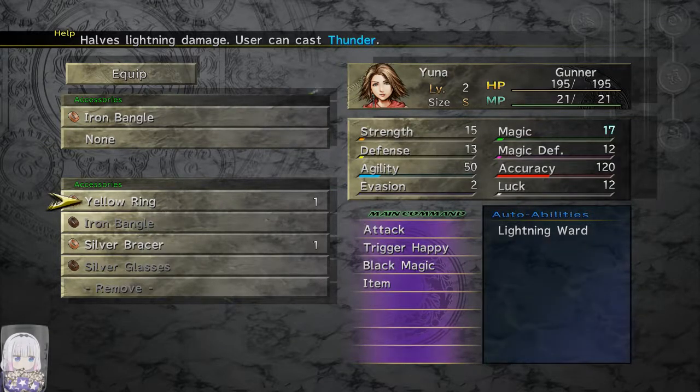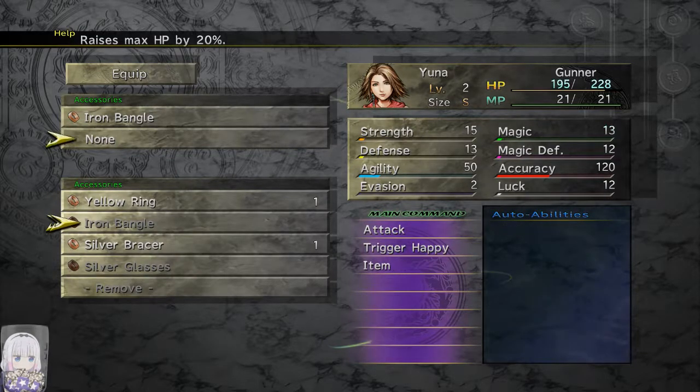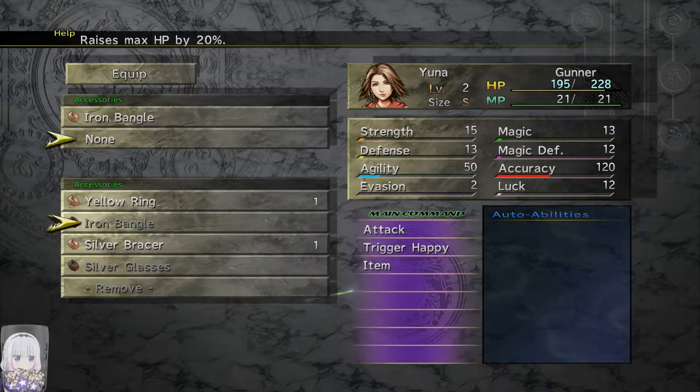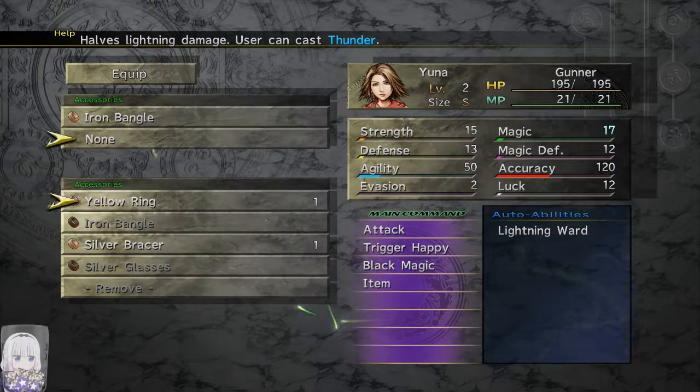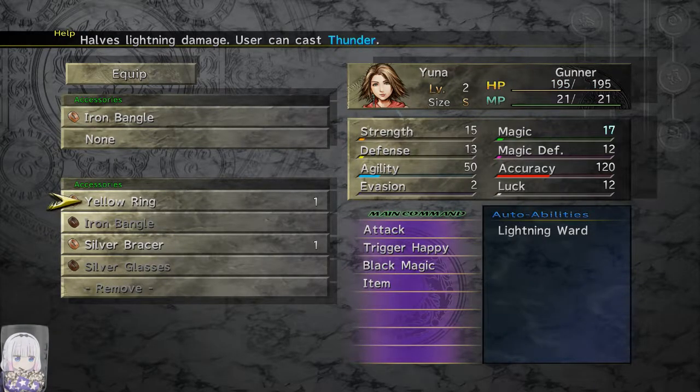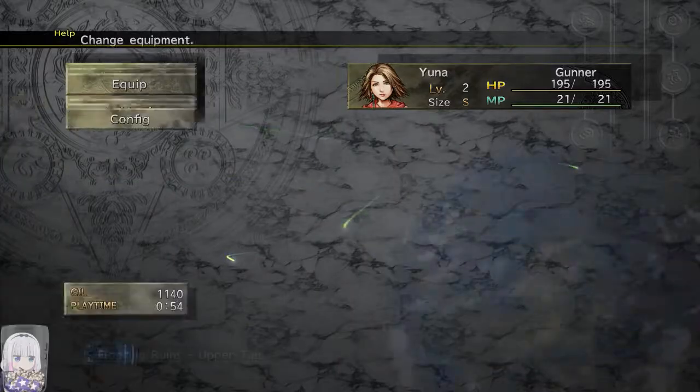So accessories in this game are pretty cool, because this accessory halves lightning damage, which is just, okay, cool. It gives you some magic, but it also lets you cast thunder. So if you look at the menu, it actually gives you black magic. So you can use black magic and not be a black mage. It's pretty cool. Obviously this matters more if you're a class that is proficient in magic, or you have support abilities on everyone, but it's a pretty cool thing to do.